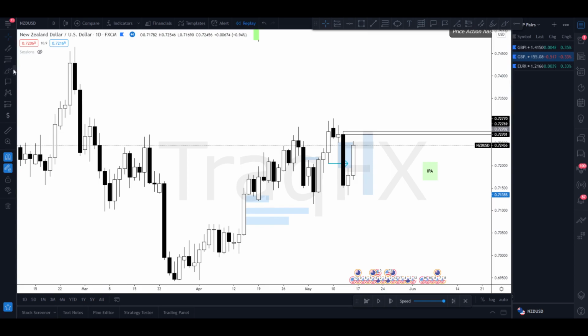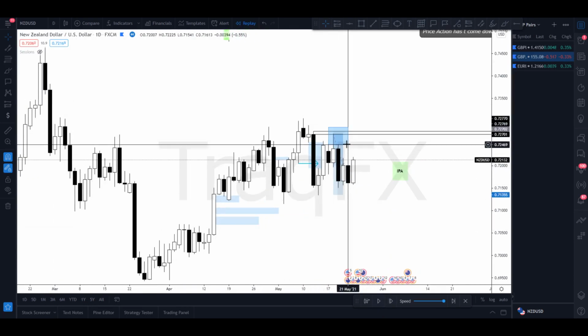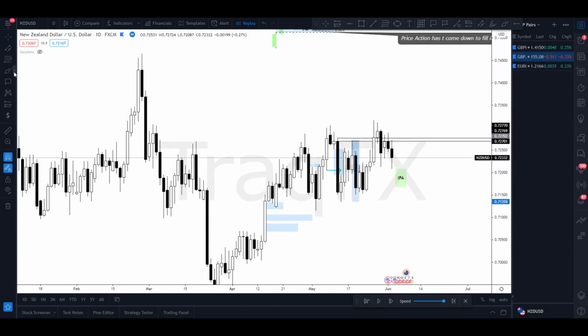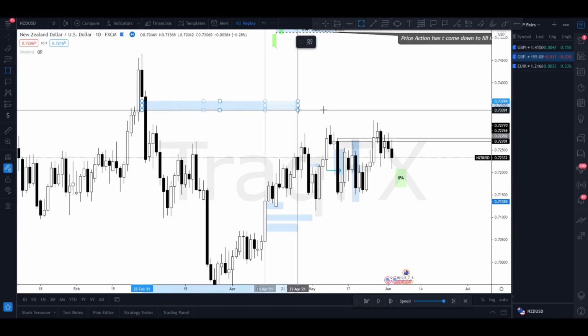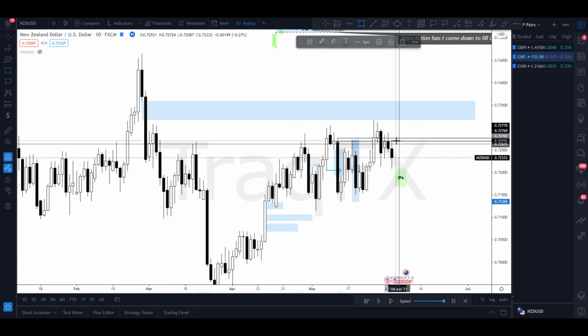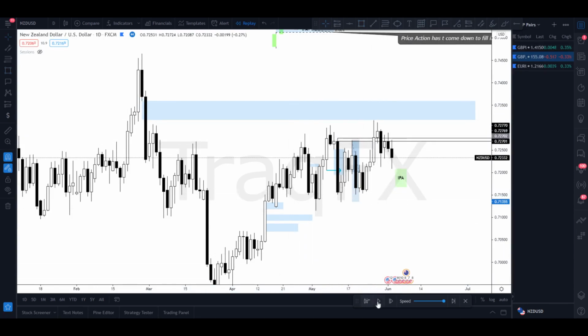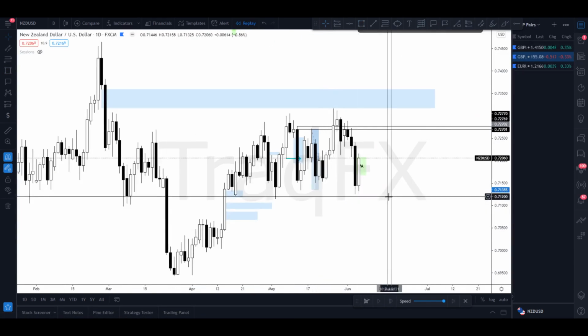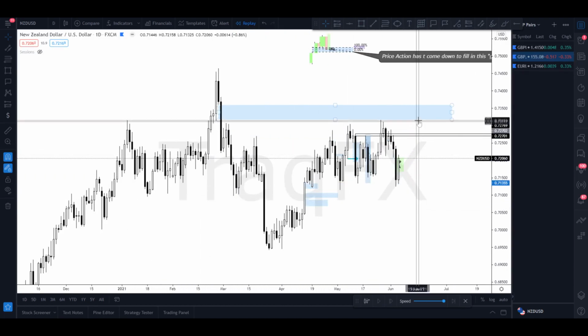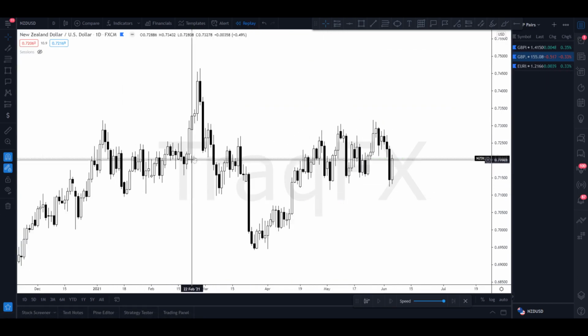Now, right over here, you can see that that's what ended up happening. Price tapped into our area right here perfectly, and then it did its thing. But right over here, we have more IPA. We have it from this wick down to this wick, or this wick right here. So that means price has to come back up to mitigate that IC, right? Now, we haven't done that quite yet, but we have an idea of why we want to see price come back over here. Now, let me delete everything and let me show you how powerful imbalance is.